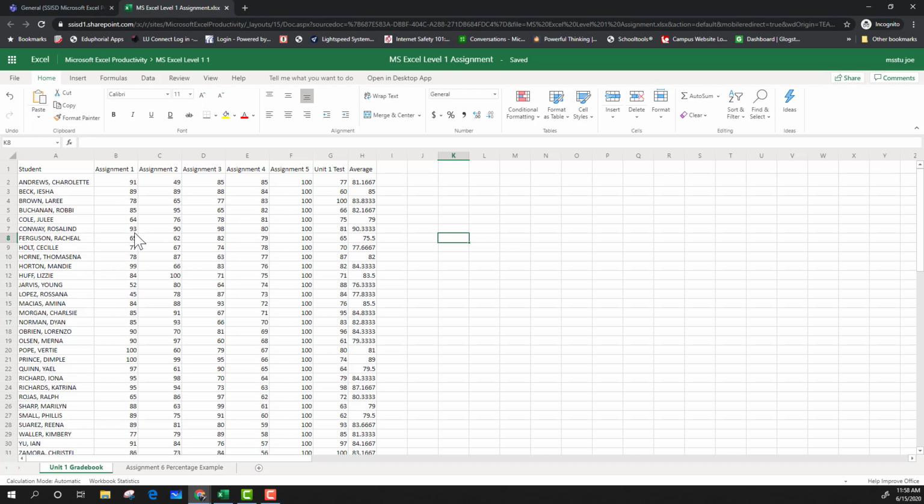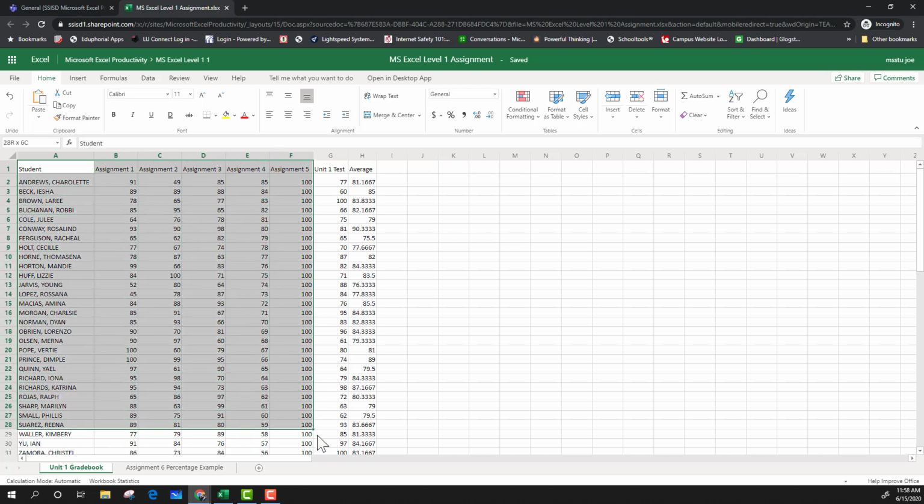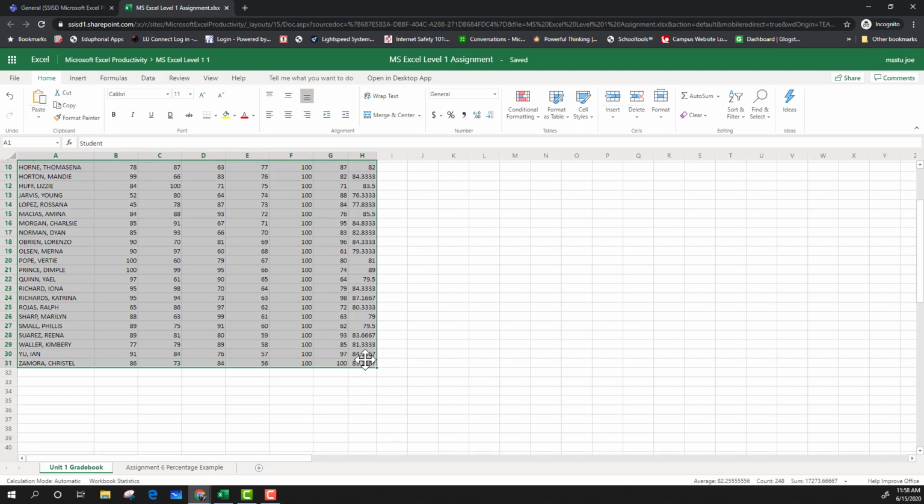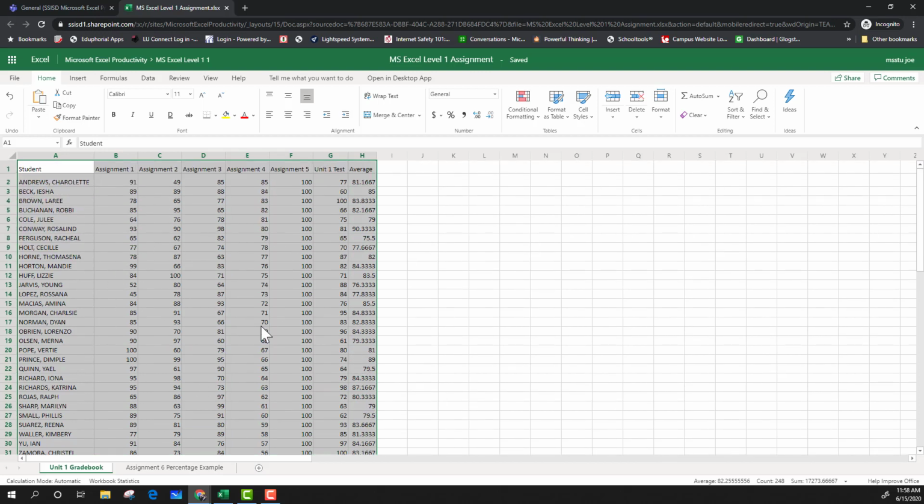When we turn our data into a table, there's a lot more things that we can do with it to manipulate it. So what I want you to do is click in A1 and drag down to H31. So that's all the data we have in our table.